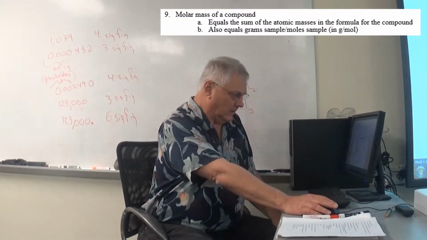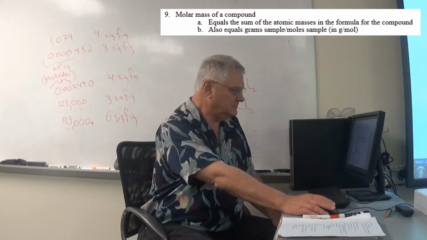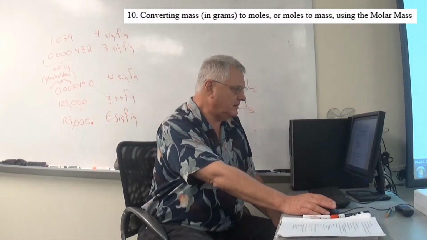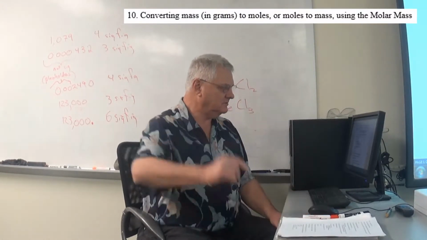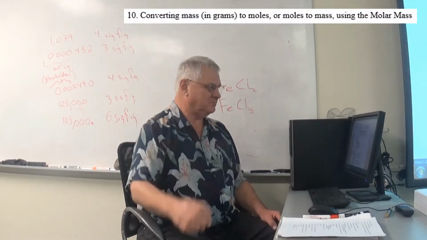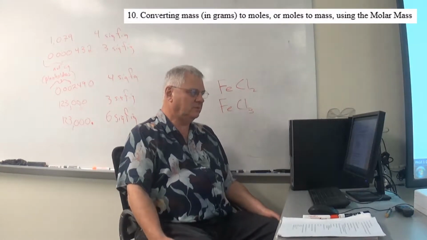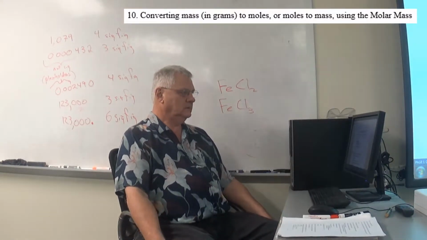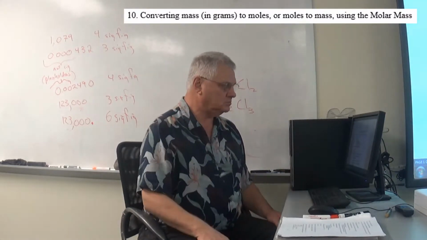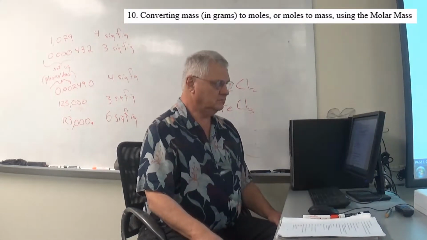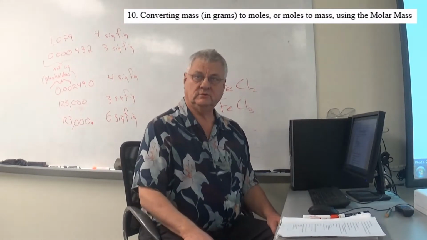So that's a second way of figuring out mole amount. Converting mass to moles, moles to mass using the molar mass. You don't have to memorize those equations, they'll be on the formula sheet. But typically, in converting grams to moles or moles to grams, you need the molar mass of the compound to do that.